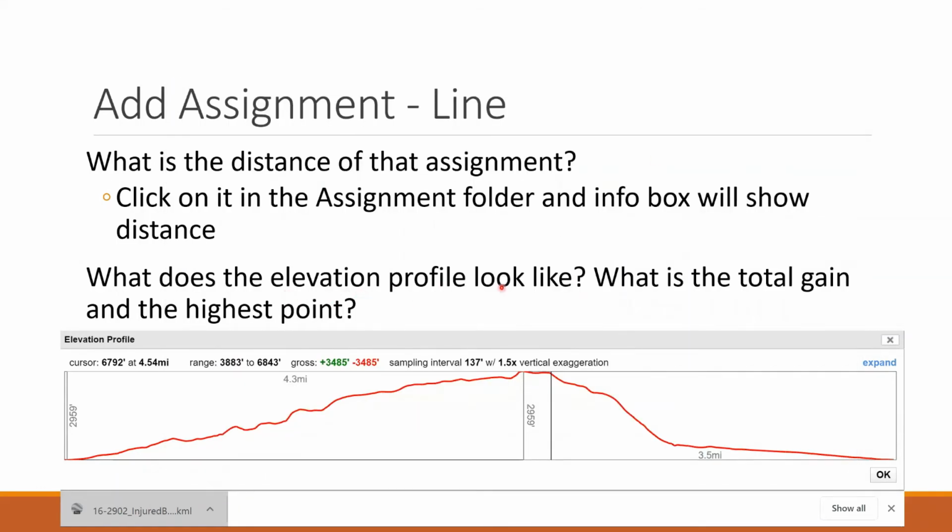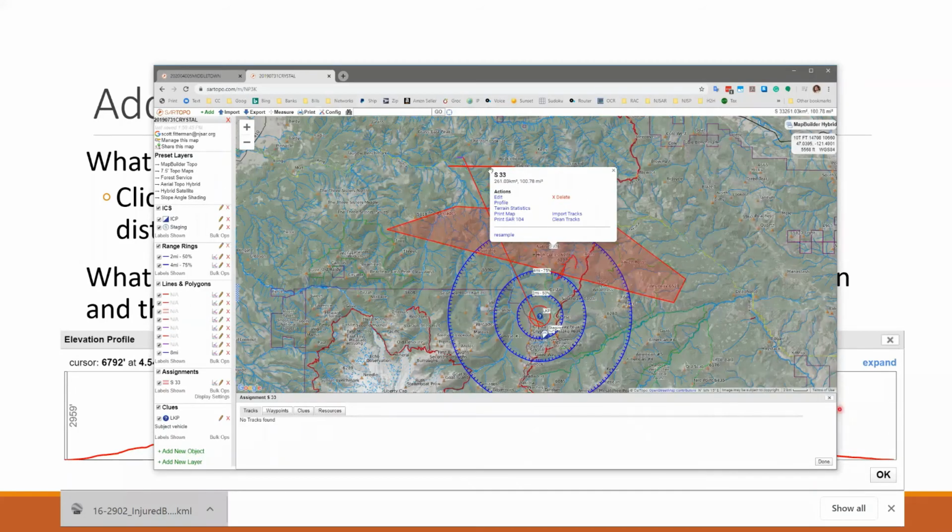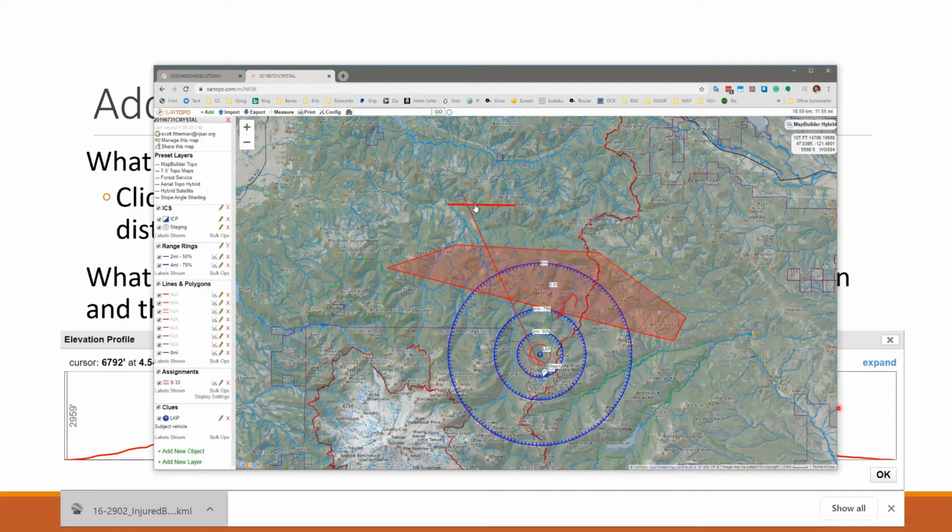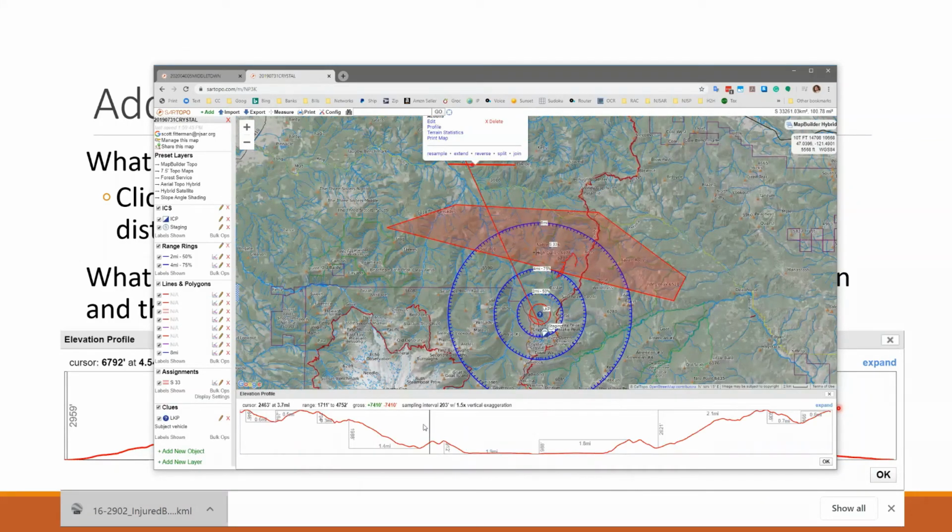Now it's asking about the elevation profile. What's the highest point? What's the total gain and loss at any time? We went over this earlier. You can click on a line and hit the profile, and as you move your cursor to the right and left, the dot moves along the line, and it shows you slopes and the highest point. You'll see right here that it's 7,410 feet of elevation gain, and the same amount going down, because it's going back to the same point. So this is actually a mirror image of itself on the right and left.